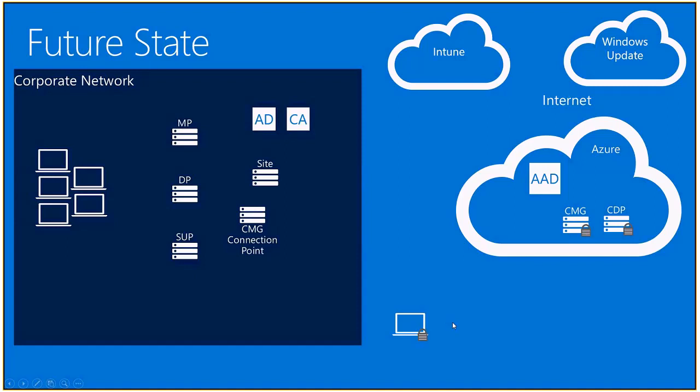And so once it's on board there, it registers, and it's able to use the Cloud Management Gateway, get back to the management point, get policy, retrieve content, and so forth. One of the additional things that they're talking about as a possible future state is the ability to seamlessly transition between the two. So as the machine roams onto the local network, it leverages the SCCM client to do management functions and deliver things. And then as it roams out to the internet, it switches over and automatically uses the Intune MDM client to do management and delivery and so forth.